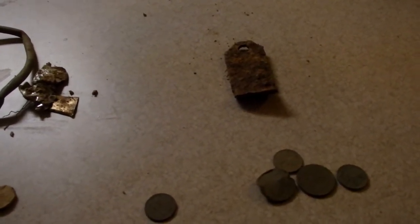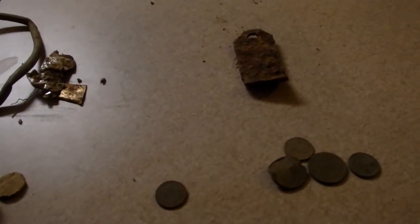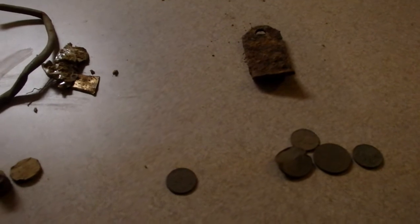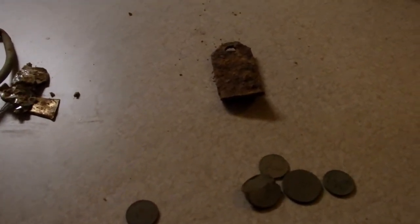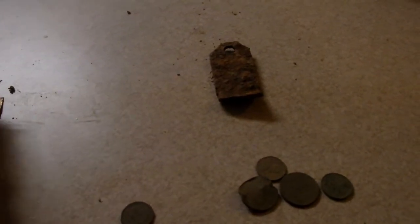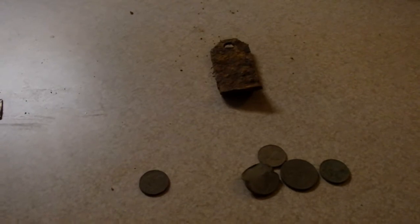So I would get a signal, and then boom, I'd hit the VCO. Hit a signal, hit the VCO. So that's basically, I've got to develop an ability to segregate those signals in my mind. Segregate the signals in my mind and dig. So when I did dig, I found the one penny.